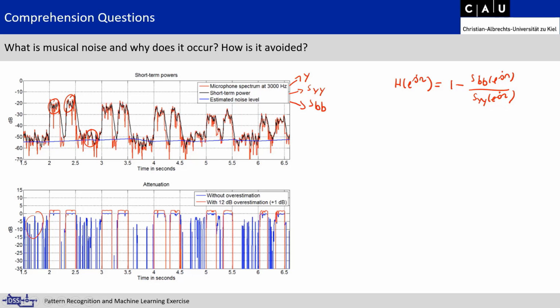In noise-only phases, here and here, the behavior is quite erratic actually, and the weight changes between low and high values quite often. And this erratic behavior is the direct cause for musical noise, since it leads to fast changes in the frequency content of the estimated signal, which is in turn perceived as a number of tones frequently switching on and off. To avoid such a behavior, we must ensure that the weight is relatively constant within the noise-only phases. And let's imagine a case where our SBB estimator is not working properly and produces an offset of, let's say, 12 dB.